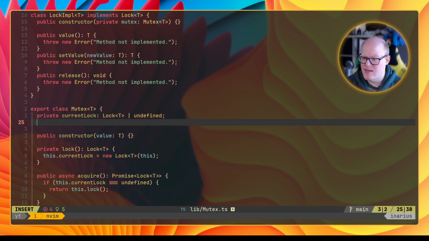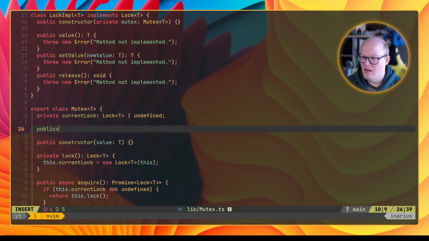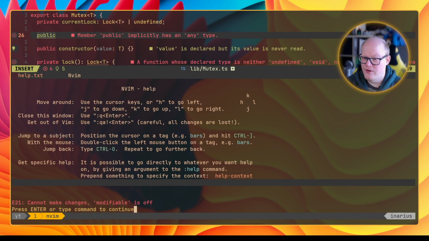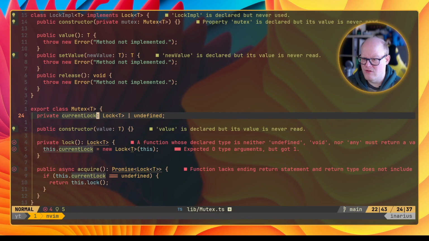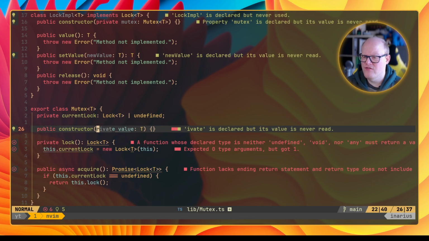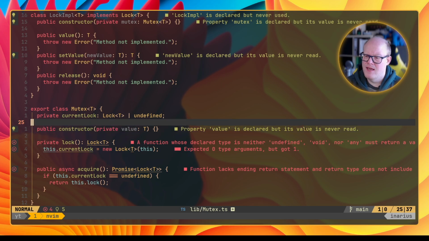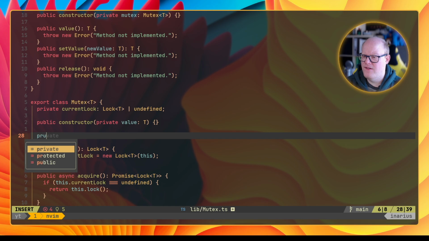So what I could do actually is, I'm not sure if this actually works, but let me see. Can I do something like public, or no, let me undo that. Let me store the value as a private here. And let's create a public function, and I'm not sure if I can define it that way. We'll see in a second.